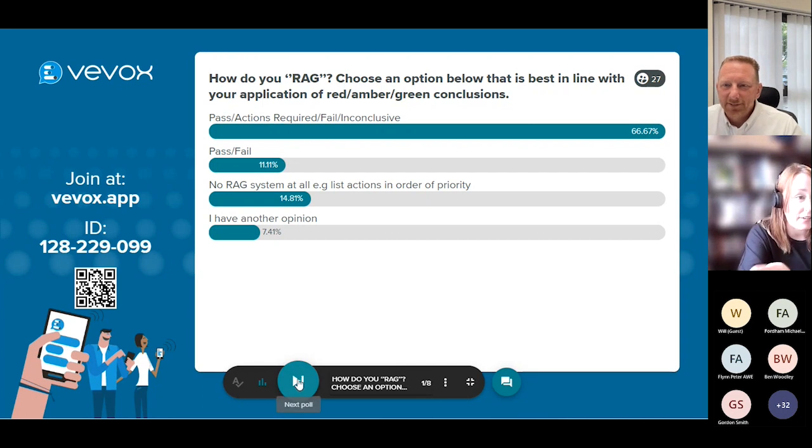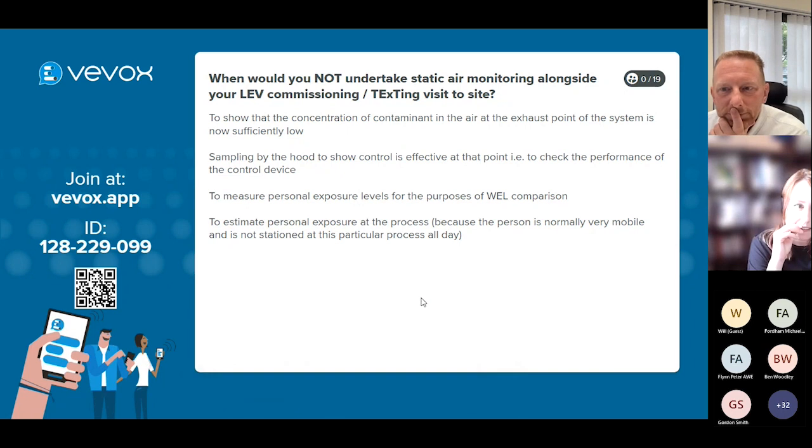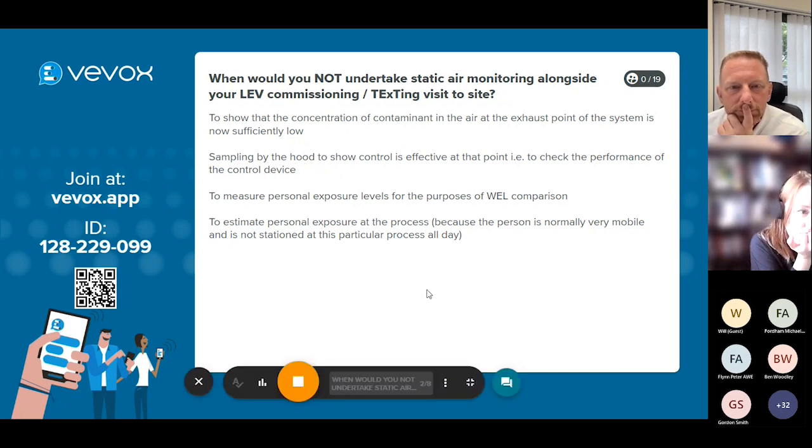And this one actually had a fair majority vote. I want to see if there's any 50-50s we land on. But we'll definitely not stop talking about this. We'll definitely keep it going. Cool, I'm just moving us to the next question then. So that should move you to an LEV commissioning testing question.